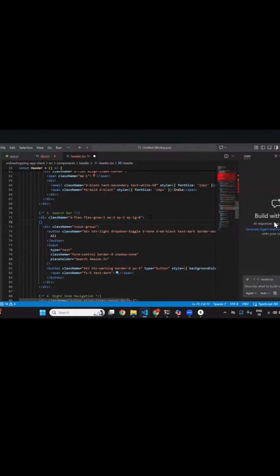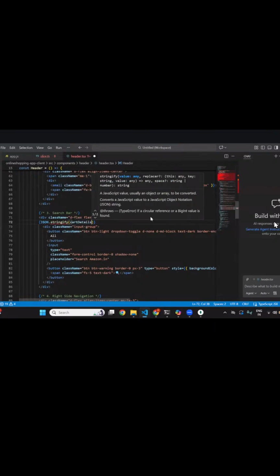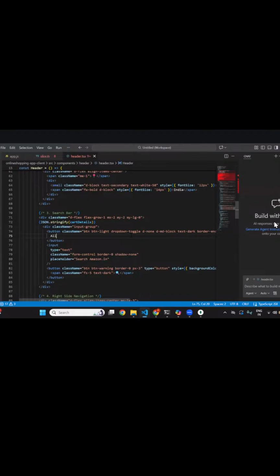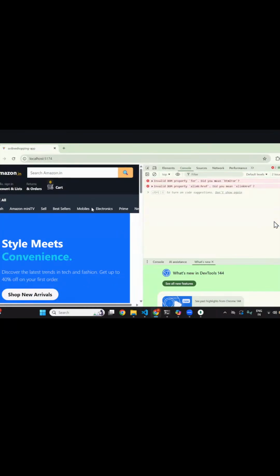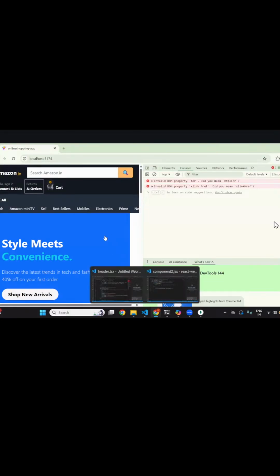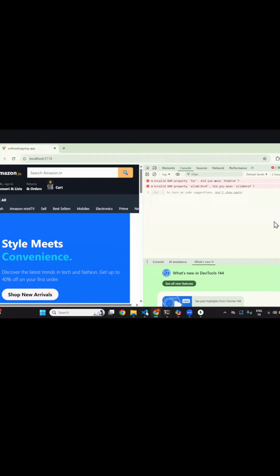So I say JSON.stringify card details. Generally, this is my way of working in real time whenever I want to see the data in a particular component. I'll just render it on the page so that it is easy for me to see the changes instead of opening the console and getting the data. Let us see this. I don't see any data here.